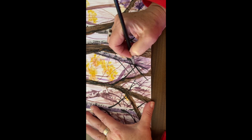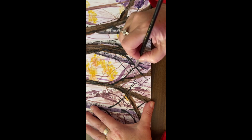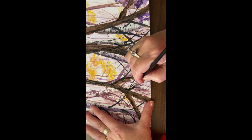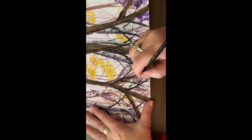And so continue adding these branches in, and remembering what's in the foreground and what's in the background. That's very important. So I'm going behind that larger oak tree in the middle.